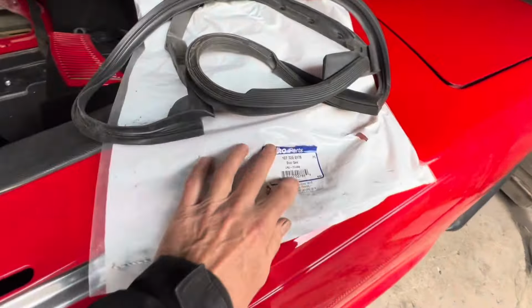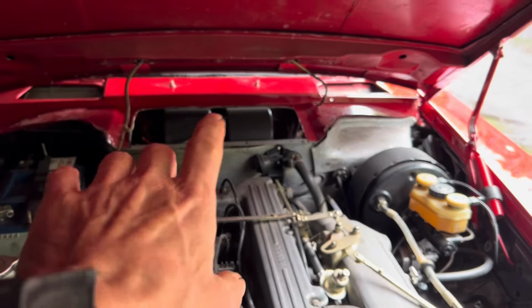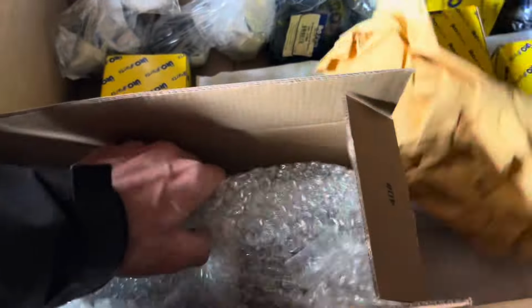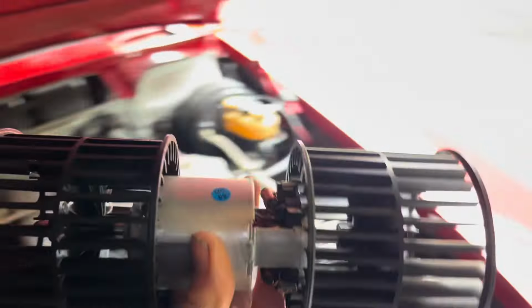In here we also have some vacuum parts. That there is a little check valve and a vacuum fitting that we'll use when we start hooking up all the vacuum pipes for the car. At the back there you can see the heater blower motor and the lack of a cover, and hopefully that has also arrived. You can get a new blower motor from Euro. Often these will be really squeaky and screechy, which is the case in this car, so we'll be fitting that. And underneath here is the cover.